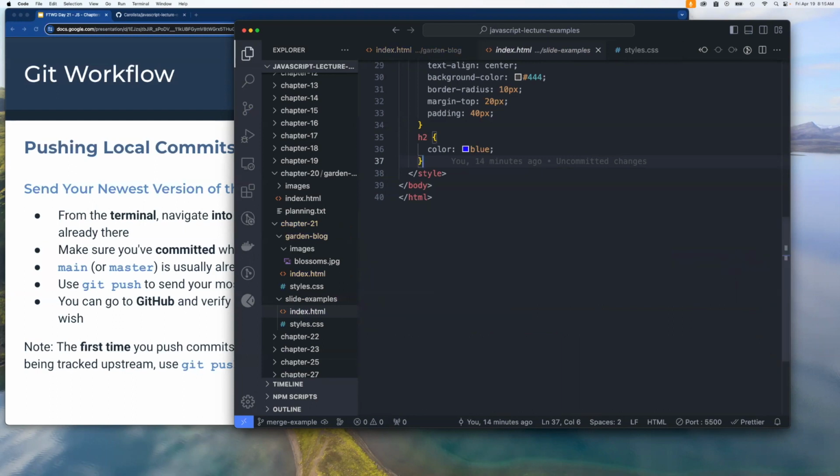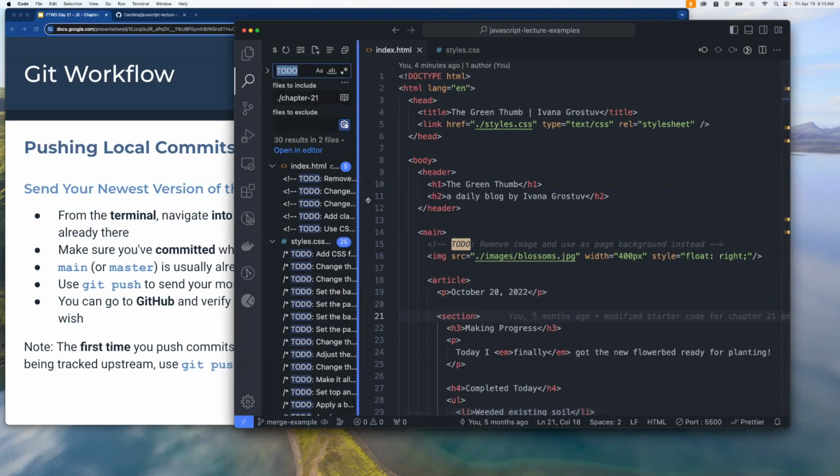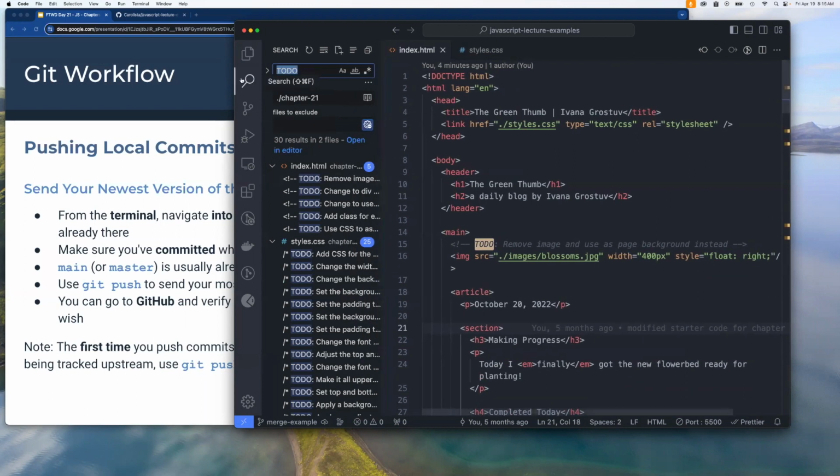And we're good. Okay, so that's going to be our process. So I'm going to go to the next to-do now. Let's see. I set this up ahead of time so that it would already be here, but I am using the search tool in VS Code. I'm searching for my to-dos, but because I have all of the chapters in here, I have a lot of to-dos in this branch.